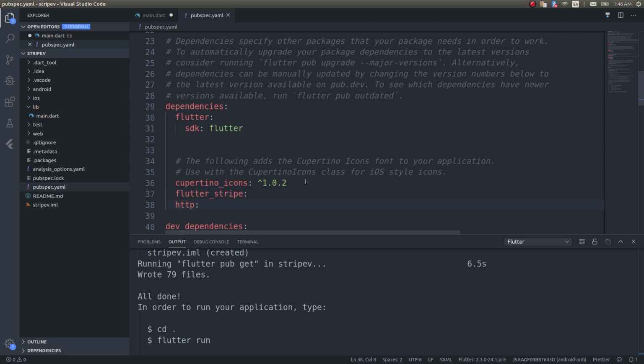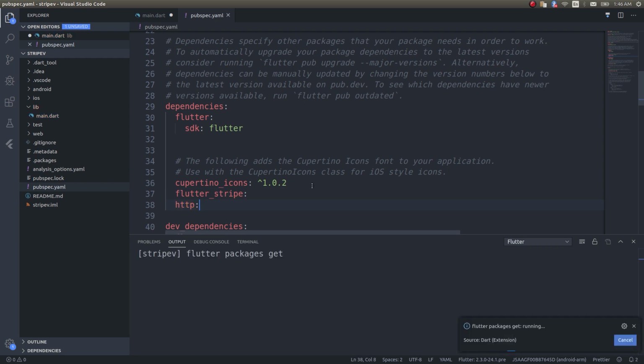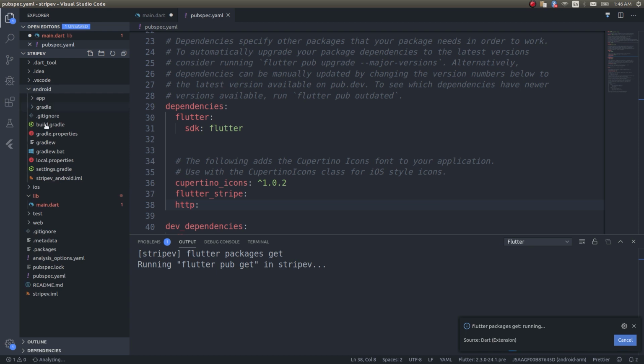Now mind that there are some steps that you need to take in order to make this plugin work right now. So I'll show you those exact steps. It's not difficult or something, it's pretty much easy. Just get into Android, get into the build Gradle here. Okay, there are two build Gradles. One is inside the app, the other one is outside the app directory. I'm getting into the build Gradle which is outside the app directory.